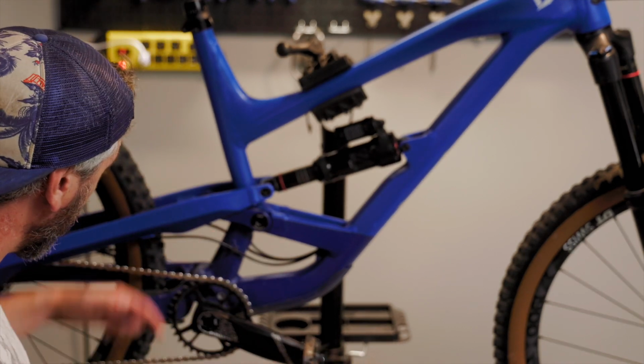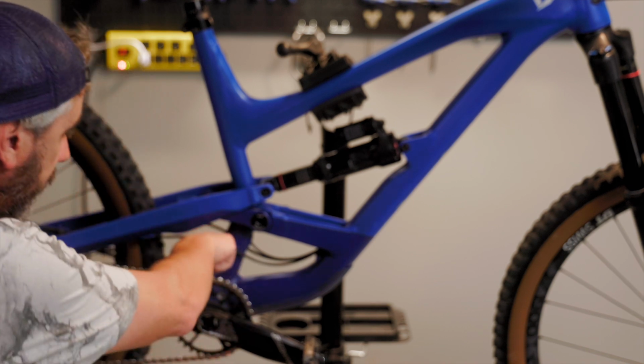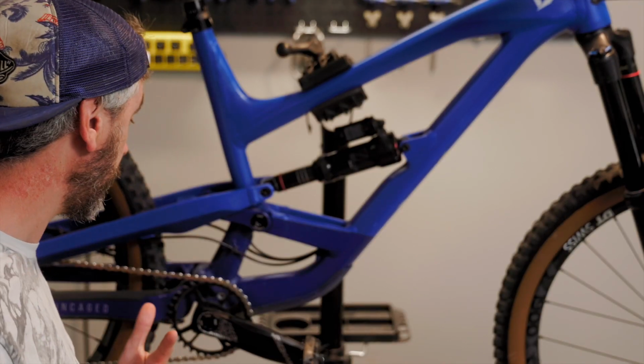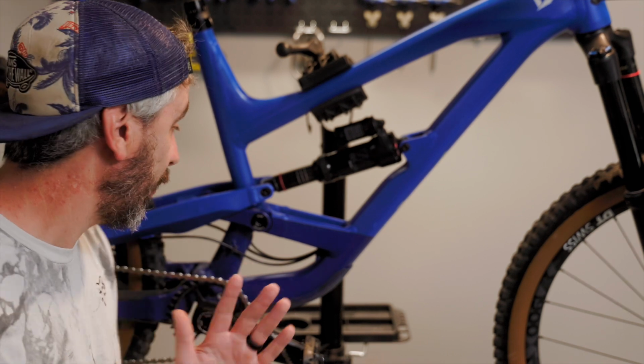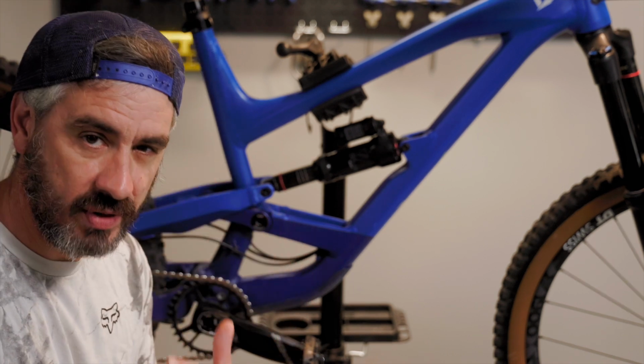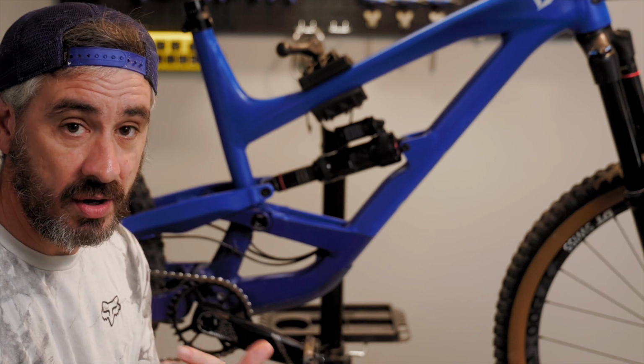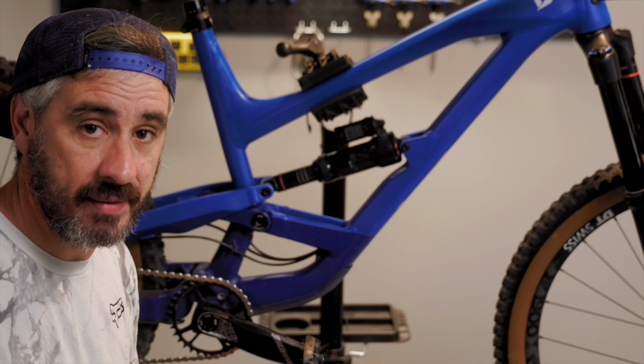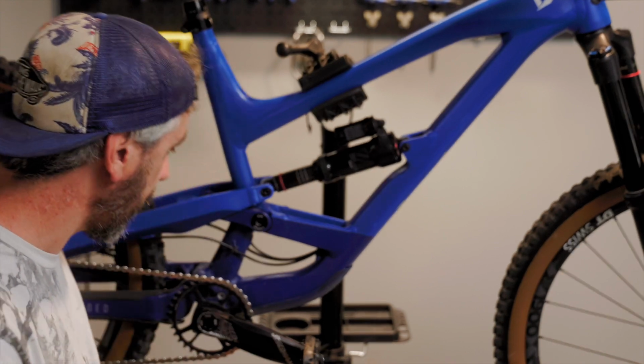And I think it was this one right here on the other side. If you guys have that issue with a YT Capra, go there first. That's my guess. I went ahead and took all these out, cleaned them, greased them, torqued them to spec. A lot of them didn't have much grease around the head part of it, so I would do that. Make sure you wipe it clean so you don't build up any gunk afterwards.